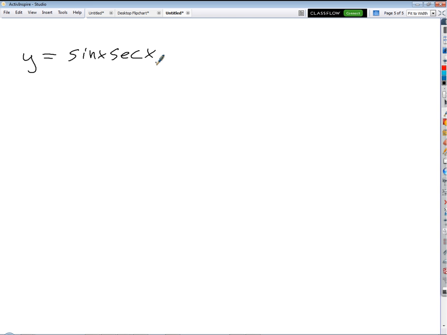Jenny's got an idea again. I don't know if this is right. Would you do sin x over 1 and then 1 over cos x? Ah, okay, yeah. What if I rewrote secant x? What is secant x? 1 over cosine x. And so if I multiply sine x times 1 over cosine x, what's that? Tangent x. And derivative of tangent x is what? Secant squared. Yeah, we're done. Jenny, you are so smart.